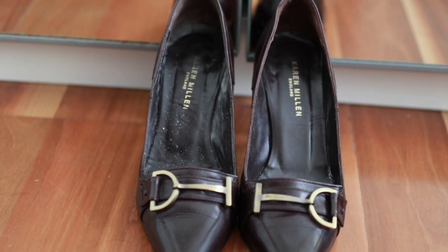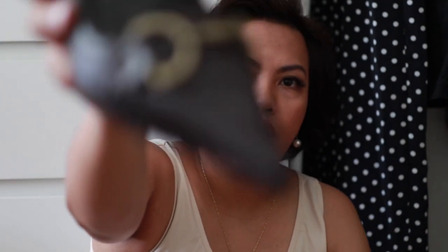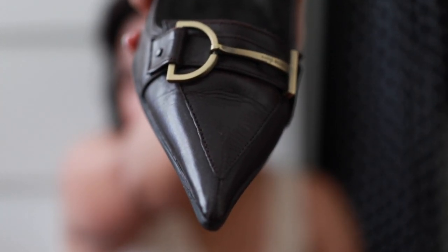Next up is a find from the giant Salvo Stores in Tempe near Ikea. These are by Karen Millen — there's some foot powder in there because I've been using them for work. They've got a mid-high heel which is comfortable enough for me since I'm not really a heel person. Size 37.5 and I just love the detail in the front and the pointed toe. It looks so sexy whether you're wearing a skirt or work trousers, and it's a beautiful rich chocolate brown that even looks black from a distance. The Karen Millen shoes were twenty dollars.